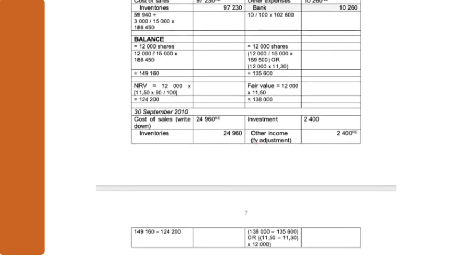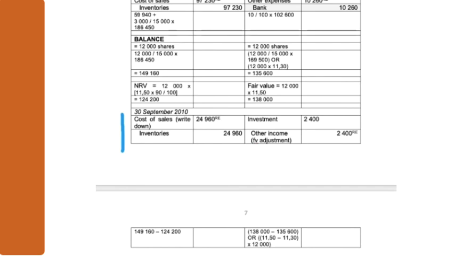We get to year end. What was done? Well, what was done is they calculated the net realizable value. Net means one amount minus another. They calculated net realizable value and they realized that there was another write-down of inventories. So credit inventories, debit cost of sales, because that is the line item that we include a write-down to NRV.